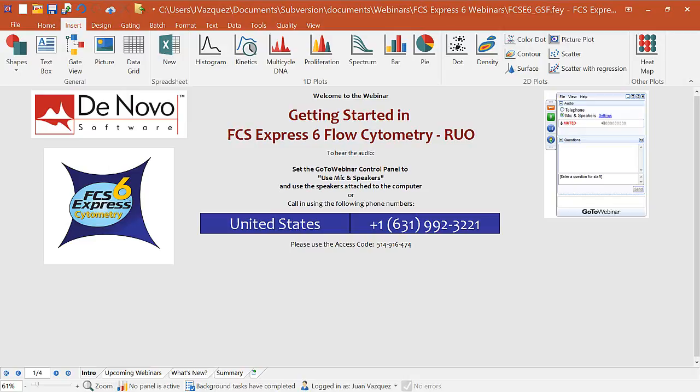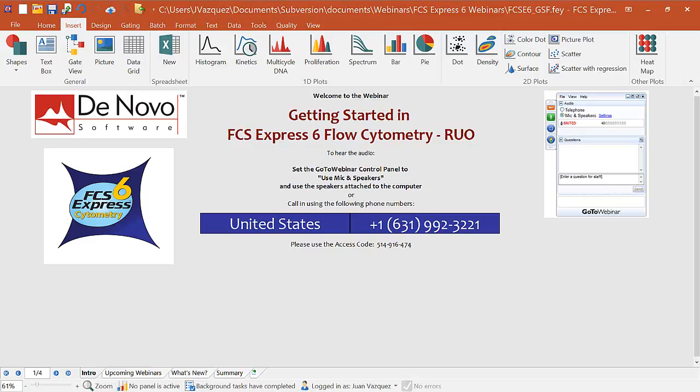We can do a lot of the same tools as Microsoft Office, where we can use bar charts and pie charts to help analyze our data and display our data. We have scatter plots, with regression models built into the scatter plots. We have the ability to perform cell cycle and proliferation with their own modeling components built into it. And also new to FCS Express 6 is the ability to analyze native AMNIS data, AMNIS IDEAS report from data that's native in the CIF and DAF files that come specifically from that platform.